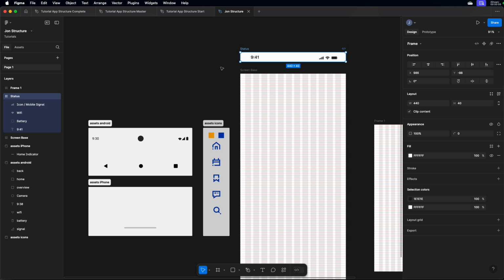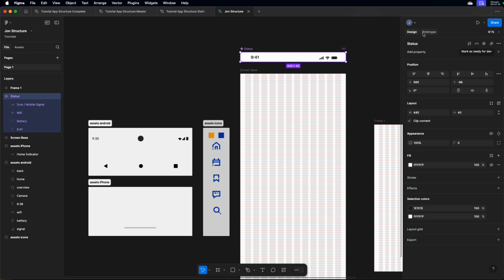Okay, so now that I have this frame established, I'm going to convert this to a component. I can do so a couple ways. I can right click and convert it to a component. There's menu items up here that I could use to create a component, or I can press this little flower petal icon with the frame selected. Okay, so now that I've done that as an official component, you might notice that the icons have changed in the frame, and up here. That's a good visual system for that.